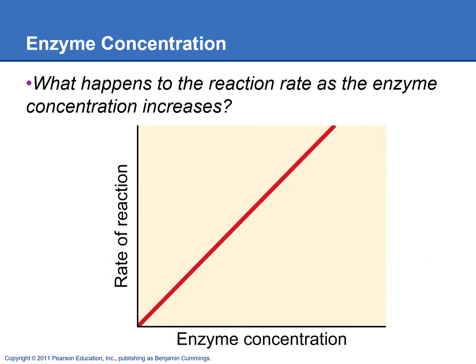This is showing the concentration of the enzyme. So if the cell makes more and more enzyme by turning on the gene to make the enzyme, you keep making more and more of it, then you can bind to more of the substrate and produce more of the product faster. So as you increase the concentration of the enzyme, the reaction rate will increase. So that'll be our answer here.